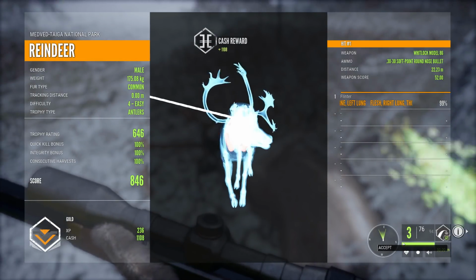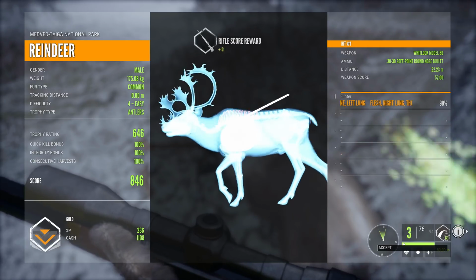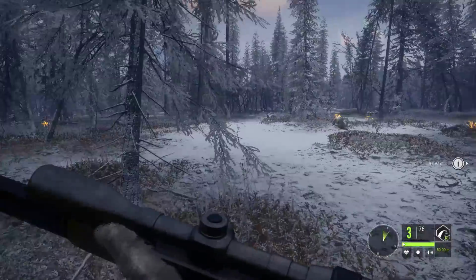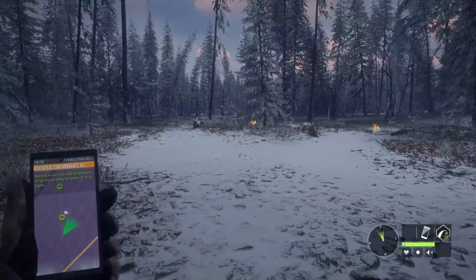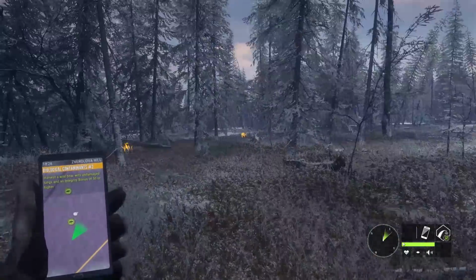But another gold, 646 trophy rating and 846 on these scores. So that's our fourth gold of the hunt, and I think our third reindeer gold. This has been a reindeer hunt unlike any I've ever been on, and I'm not even hunting reindeer, but usually I end up with nothing but brown bear. This is a bit of a change. We're getting a lot of reindeer this hunt, and I'm not going to complain about it.